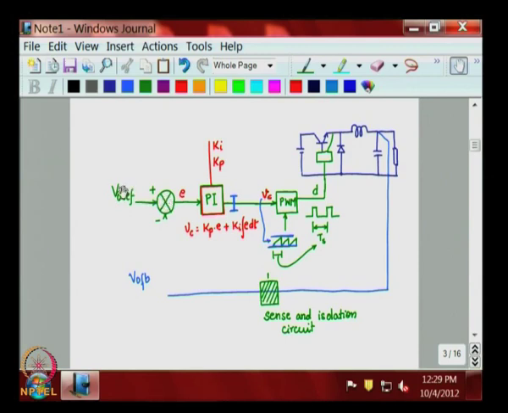So, if this is 180 degrees out of phase, a change here results in a 180 degrees out of phase change here. Adjust the phase relationship in any one of the blocks here, so that you make these two phase change relationships the same. An increase in V naught ref should result in an increase in V naught feedback, a decrease in V naught ref should result in a decrease in V naught feedback. Only then can you go forward.